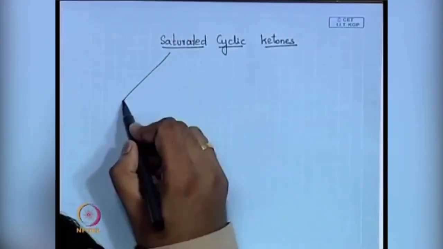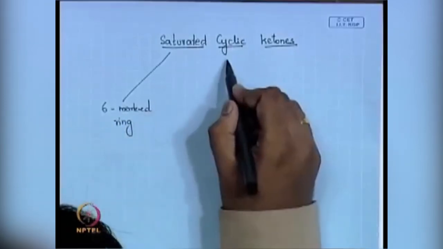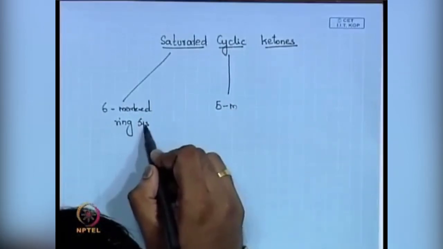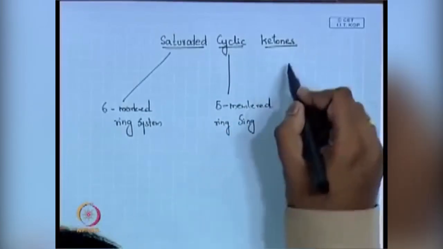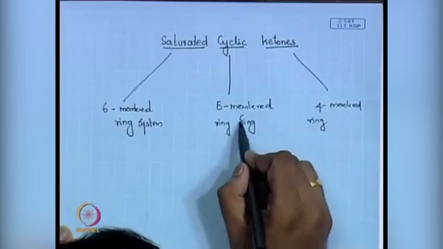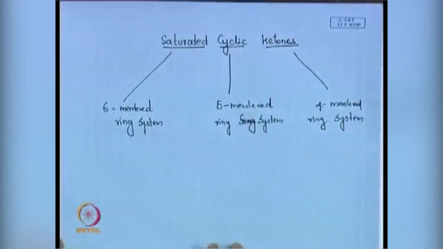In this, we will be working on the 6-member ring system. We will be working on the 5-member ring system. We will also take the 4-member ring. We will concentrate on these three, then we can take a lot of examples. We have 10-member, 12-member, and we will do those as examples, but we will understand the chemistry of 6-member, 5-member, 4-member in detail, okay. Then we will put in examples for 10-member, 12-member, or strained systems like that, okay.